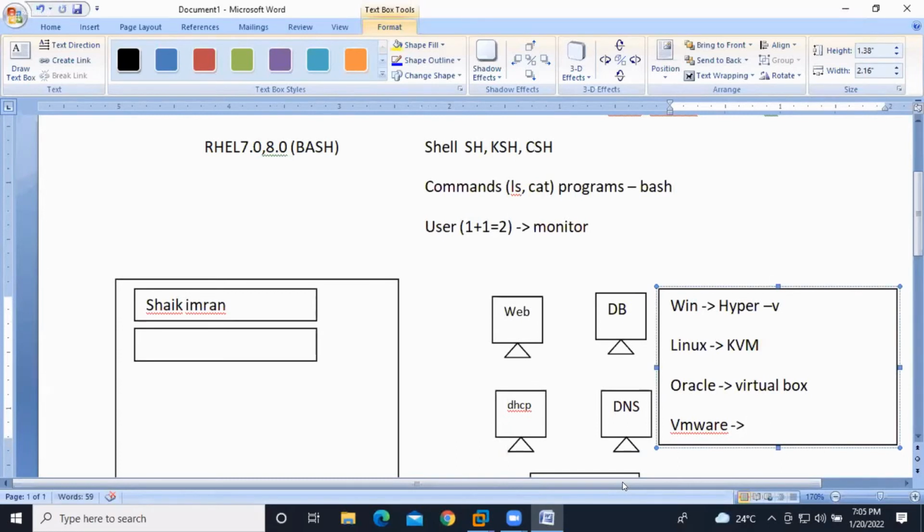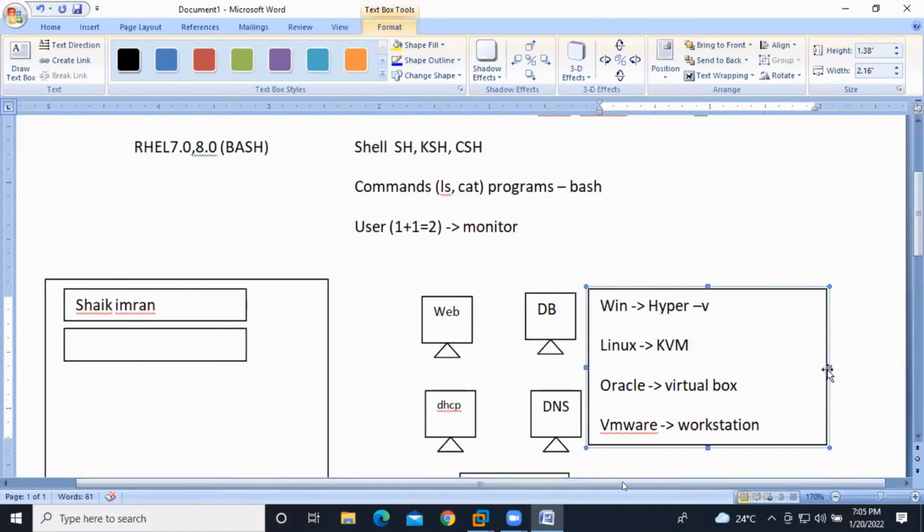So it provides different types of virtualization applications. I am using Workstation on my laptop, Workstation 15.5 Pro version. Right, guys? So I hope you're clear. VMware provides different applications: VMware Workstation, VMware vSphere vClient, VMware Fusion. Guys, whoever is using a Windows laptop, better to download VMware Workstation. Whoever is using Apple laptops, download VMware Fusion.